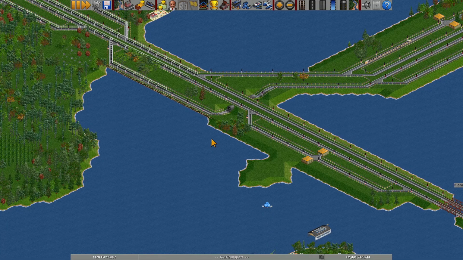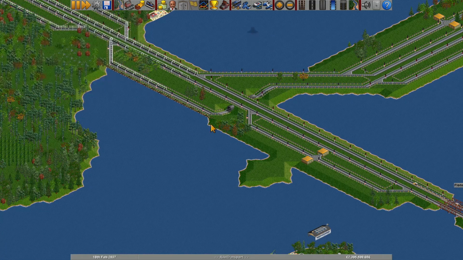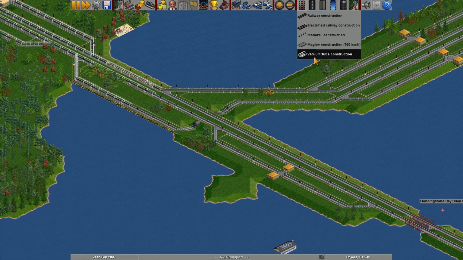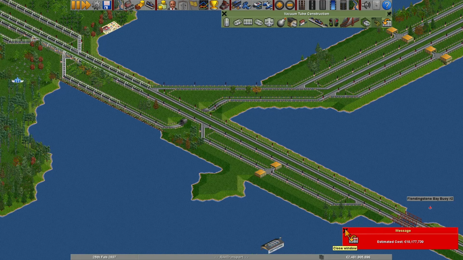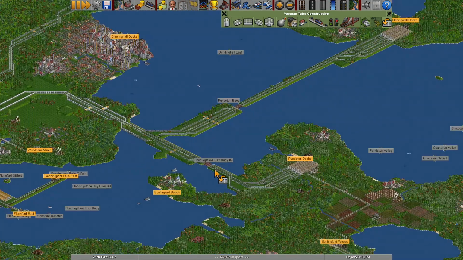Well, it took some time, but we now have some money again. 2.3 billion again. And let's see what we can do with that. We're back at the place with the vacuum tubes. Let's first see how much one unit costs, which is 10 million. So yeah, that's gonna be a problem.